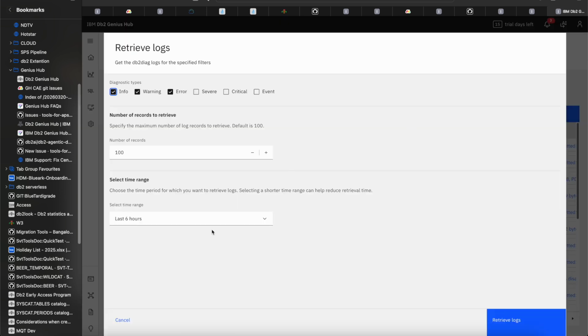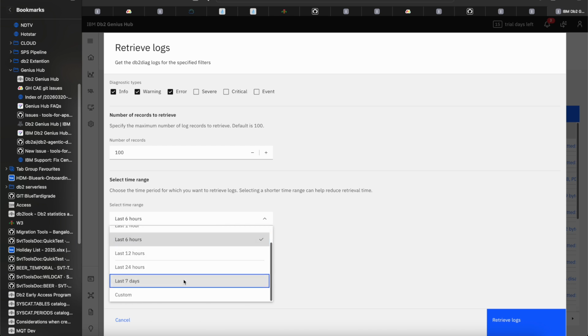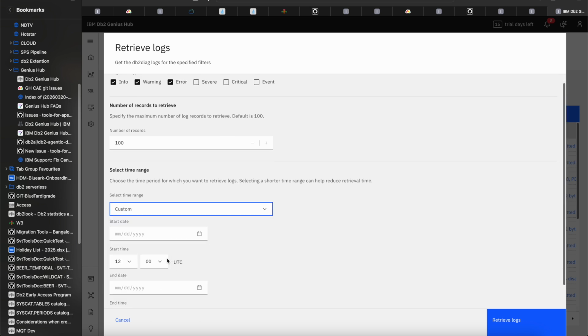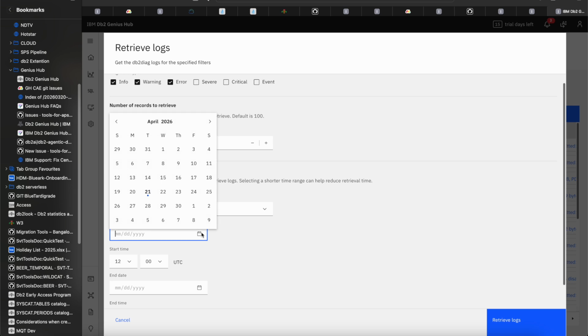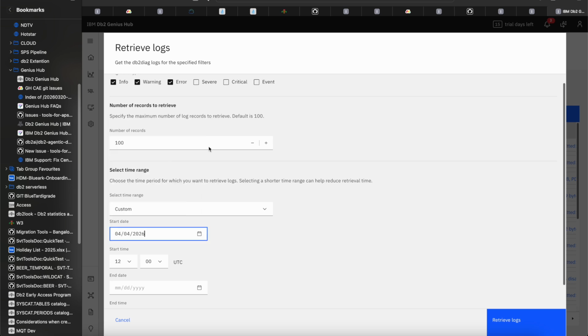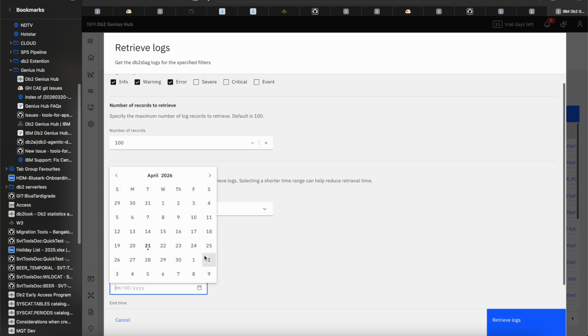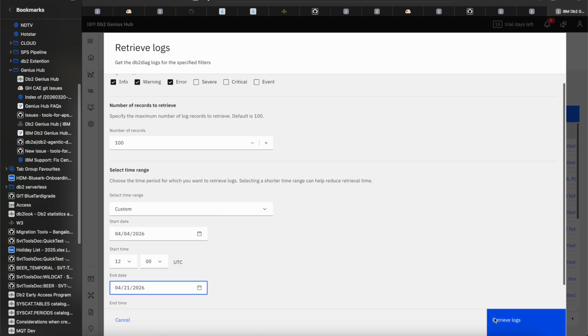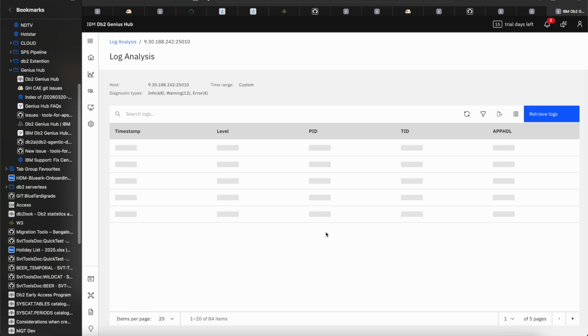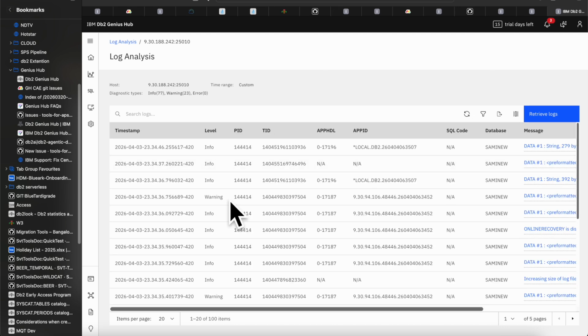Based on this, we can change the timestamp, and we can even create a custom range and select the date. Let's say I select the starting date of this month, and for the end date, let's select the 21st, and retrieve log. Based on this, we can change these settings and get the old logs also.